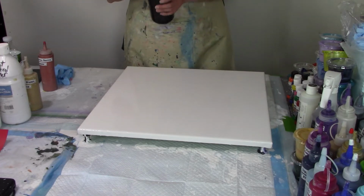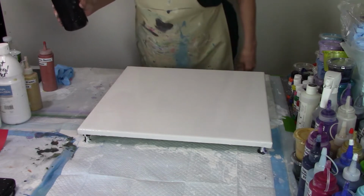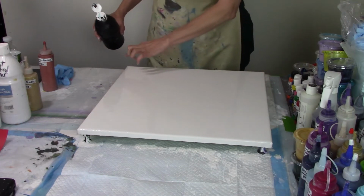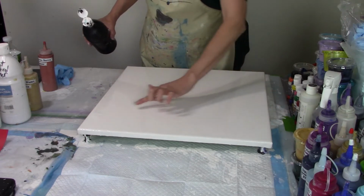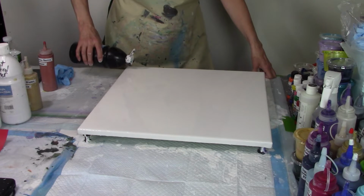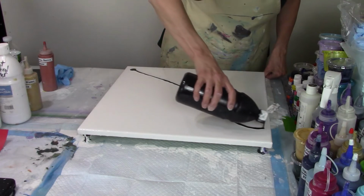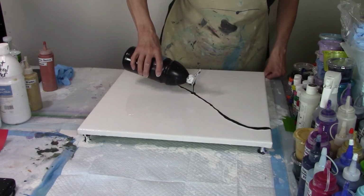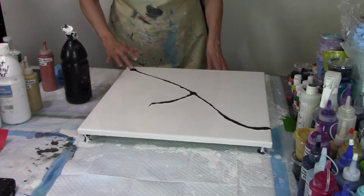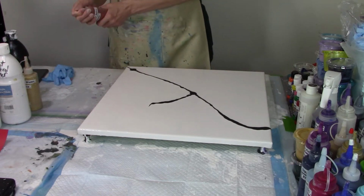And I have to use it from my big bottle because I honestly don't know what happened to my little bottle of black. So we're just going to pour it out of this bottle. I'm going to do a traditional Dutch pour up here, and then I'm going to make one small sprig this way. So here we go. Try not to overdo the black. I wanted to have a lot of white space as well.